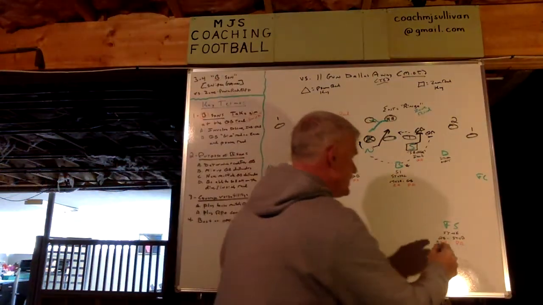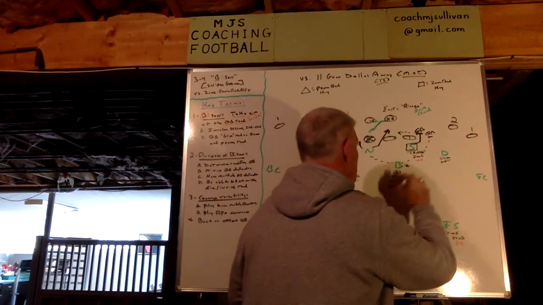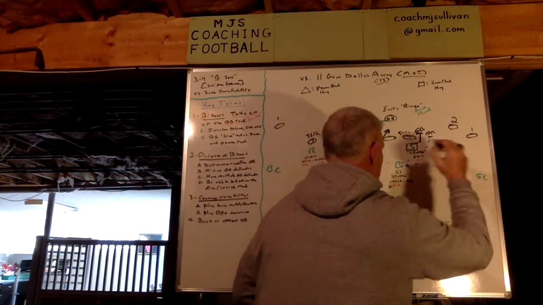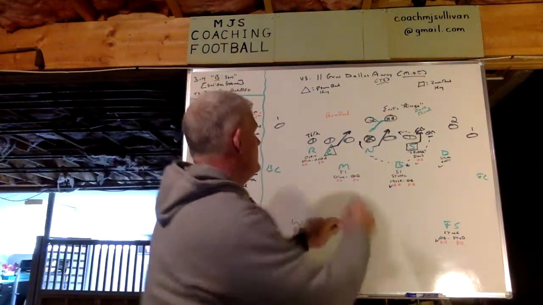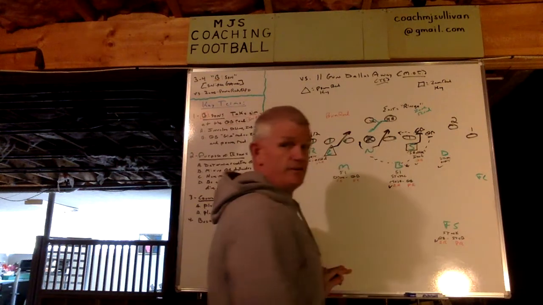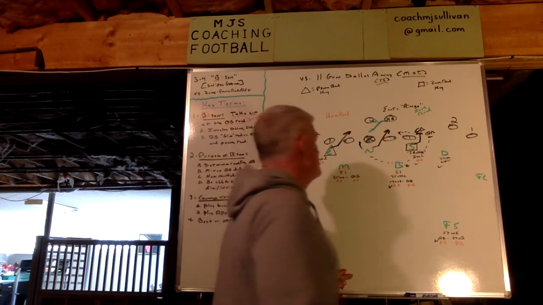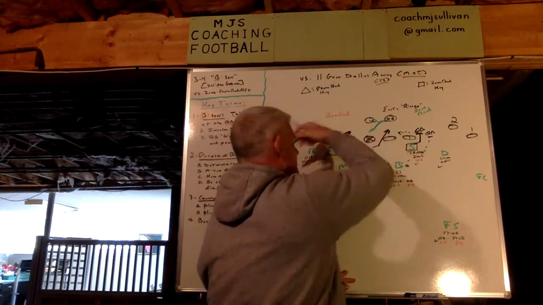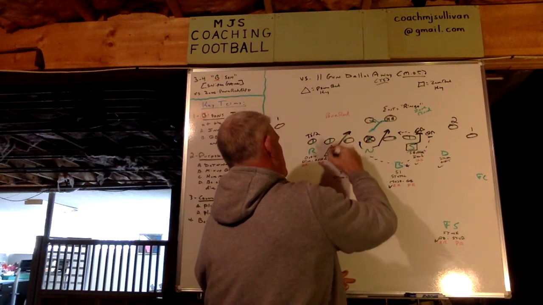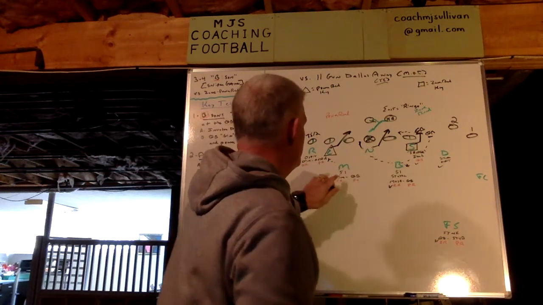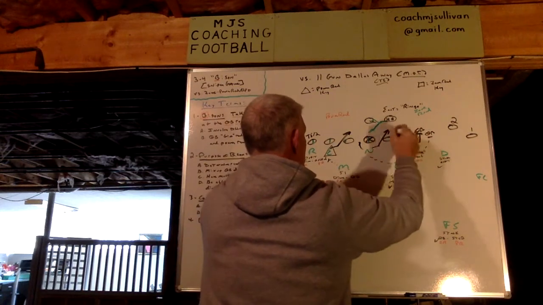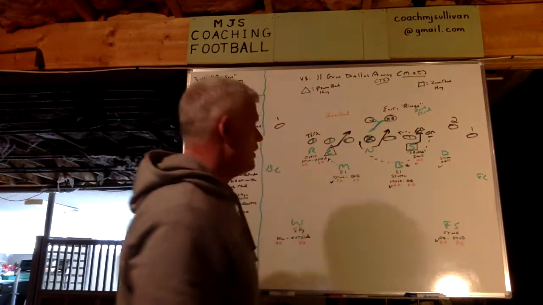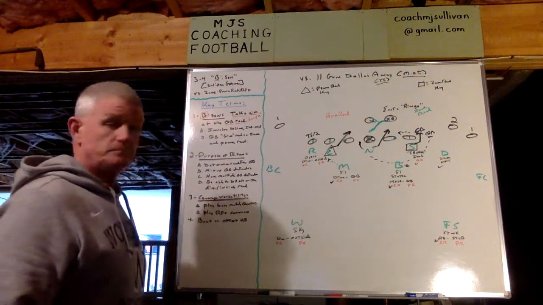Okay, so that takes care of the zone read. Right? So over here, zone read, okay, he's reading the surface. He's more concerned with the surface. So if he's got that full zone read, then he's a 51 and he's playing for that dive. Right? So we got all the gaps covered here. All the gaps are covered.